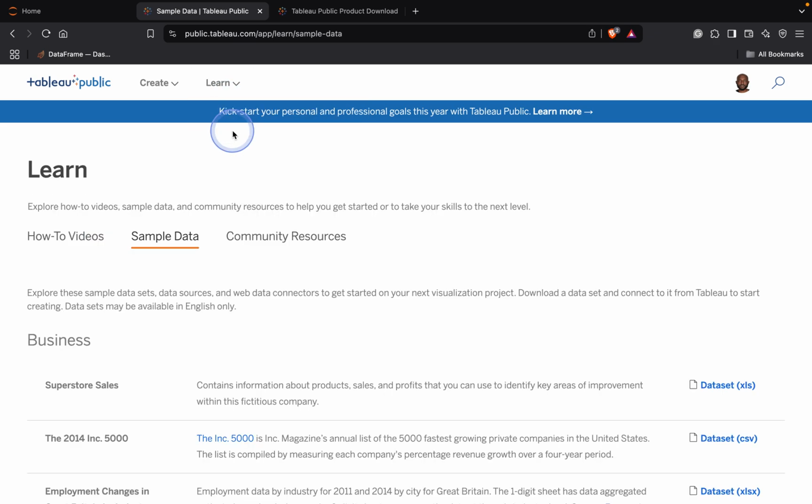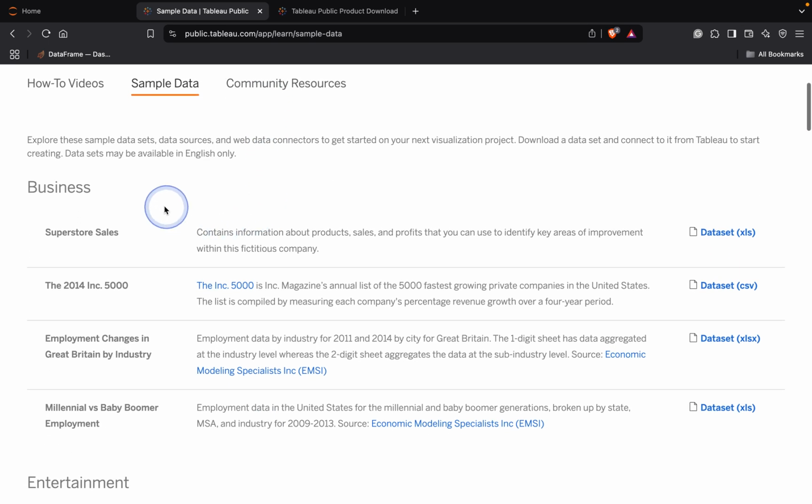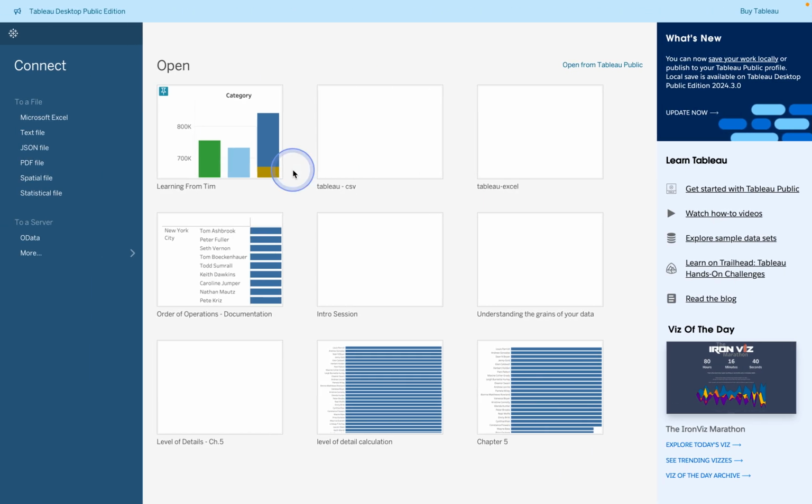sample data. Right. Now, with the sample data, we have Superstore sales data, which is a fictitious sales company, right? But it's typically used for getting started. And so what I'll do is I'll hit this. I already have this downloaded, right? So you have a Superstore with the XLS, which tells you it's a spreadsheet. Now, let's go back to this. Now, because we're going to be working with an Excel sheet, we're going to be going over here.